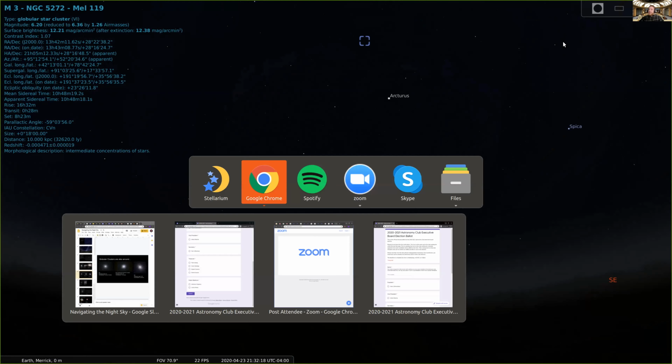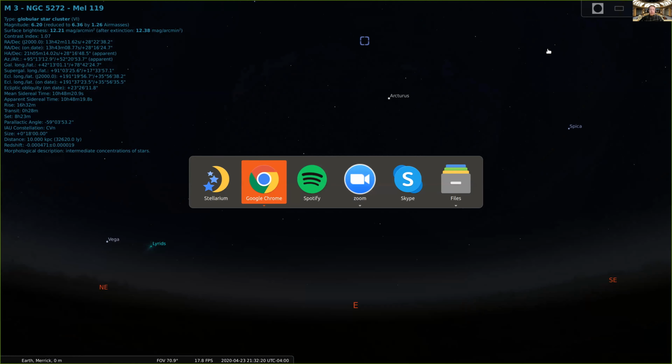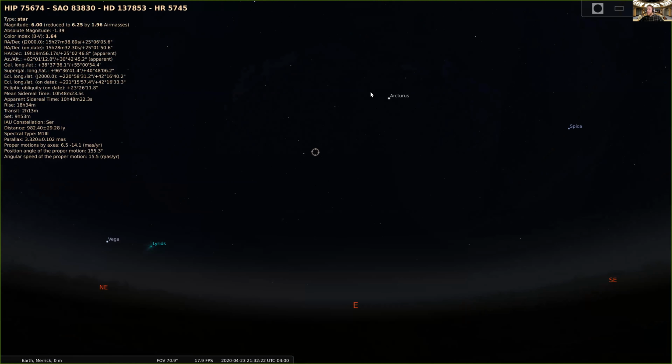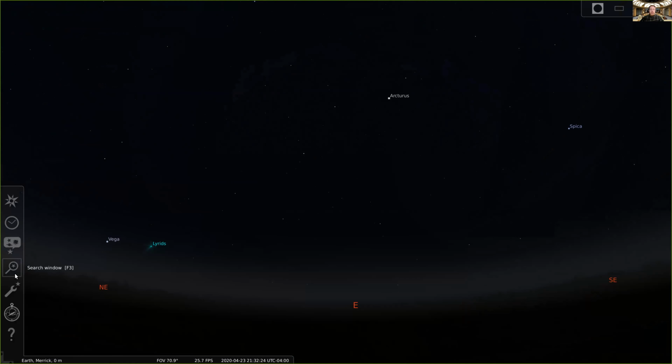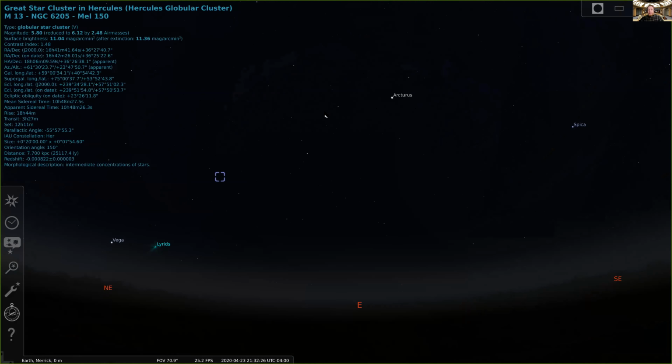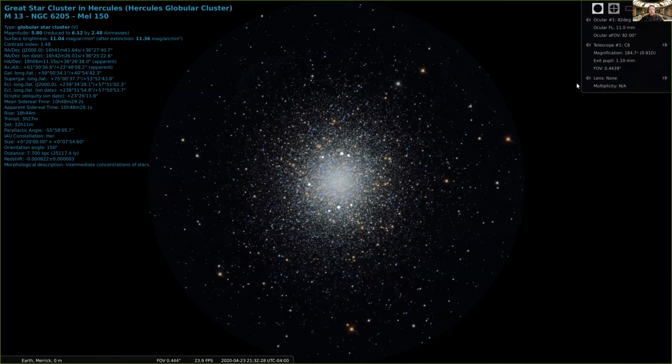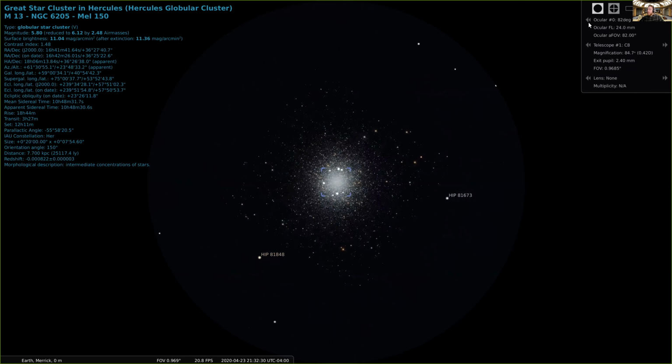I just want to comment, globular clusters are a really great target for small telescopes because even though you get a pretty good field of view on things like galaxies and nebulae, they're usually pretty dim, and especially through a small telescope, just looking with your eye through the eyepiece, they're usually just going to look like a cloudy gray blob. They're not going to look like those Hubble photos that you see online and in the Stellarium program here.